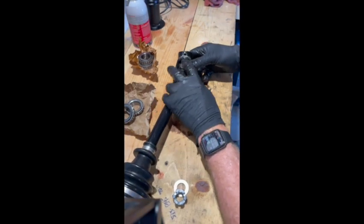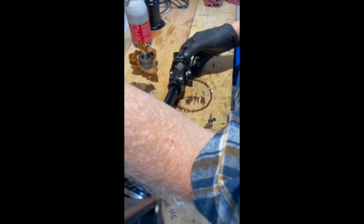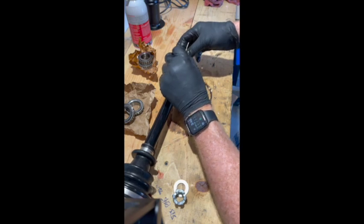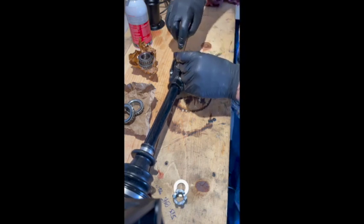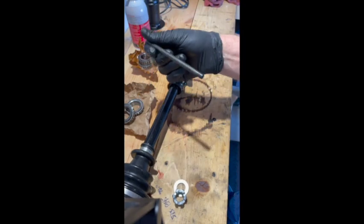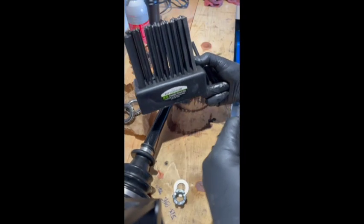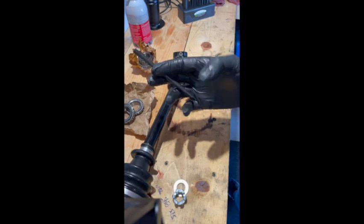The way this will attach is via this push pin. I saved the push pin from the one I took out, so we'll attempt to reuse it by pushing it through here. Once this is in place, it is pre-greased — there is grease and goop right in here. What you're going to need to get that in place is obviously a hammer, and then a punch set. I got these at Harbor Freight for like 11 bucks — a full kit. This is what helped me get it out, and I'm assuming I'll be able to use the same method to get it in.